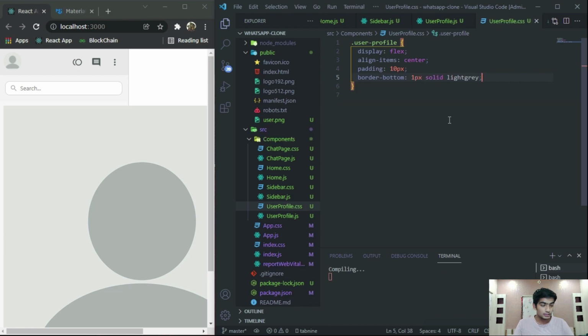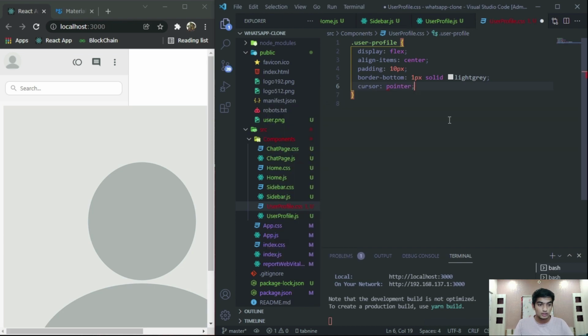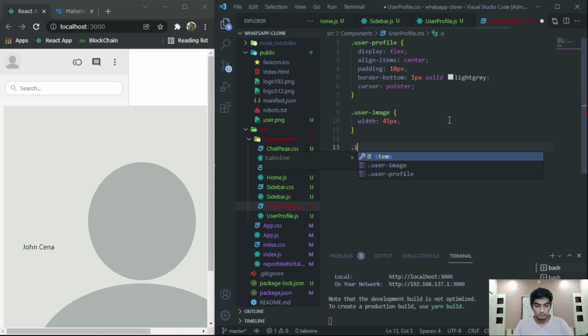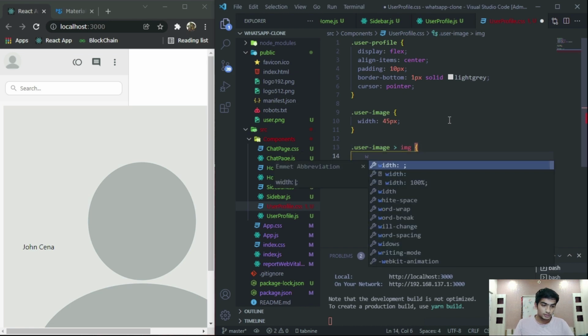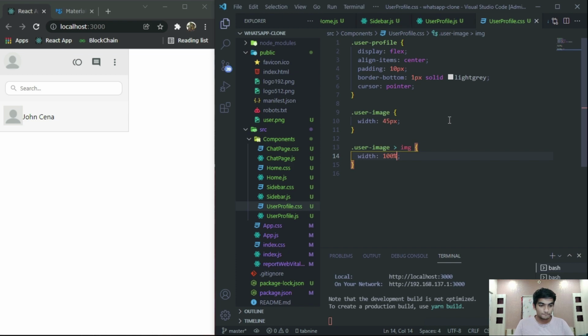Save it, and cursor pointer. After that, user image width 45 pixel, and then user image tag width 100%. Okay, you can see here.